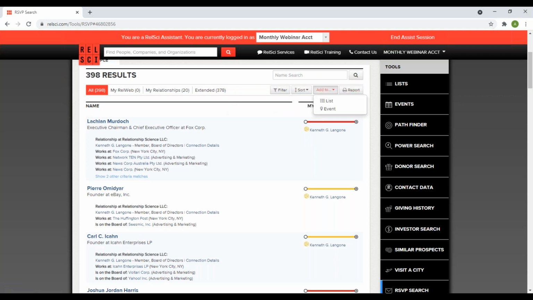You can add these names to a list or an event. Event is similar to lists, where it's an organizational tool. You can build events, for example, for these names, if you want to add them as a list under events, or if you have previous people who've attended your events, you can add them as a list under events.